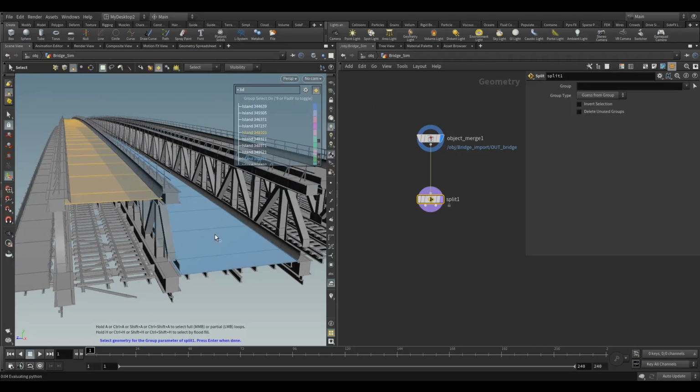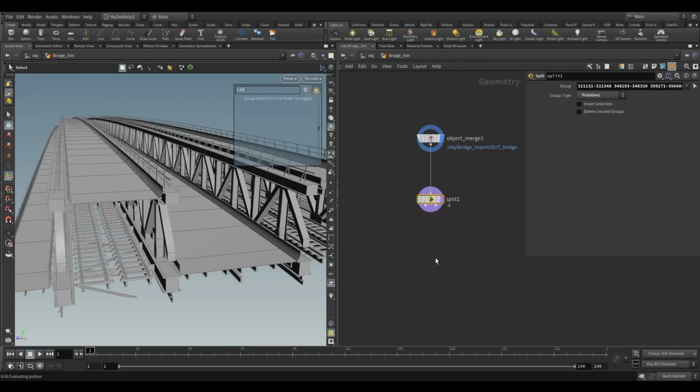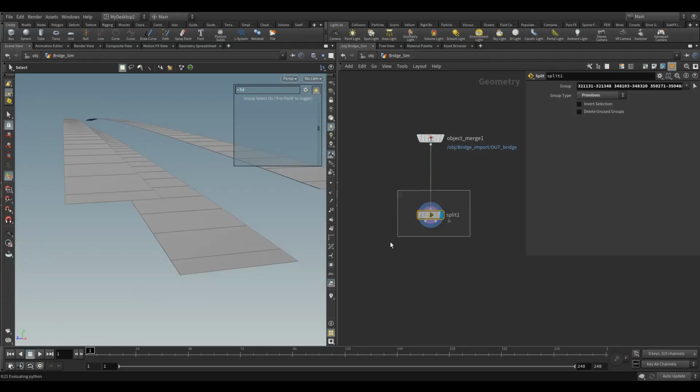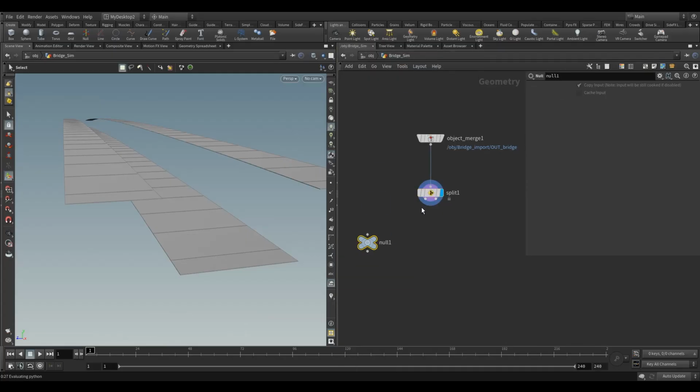Click there, shift click there, and shift click on this guy, press enter, and does it work? Yes, great. Press 9 there, drop a node down here, and call this out road.